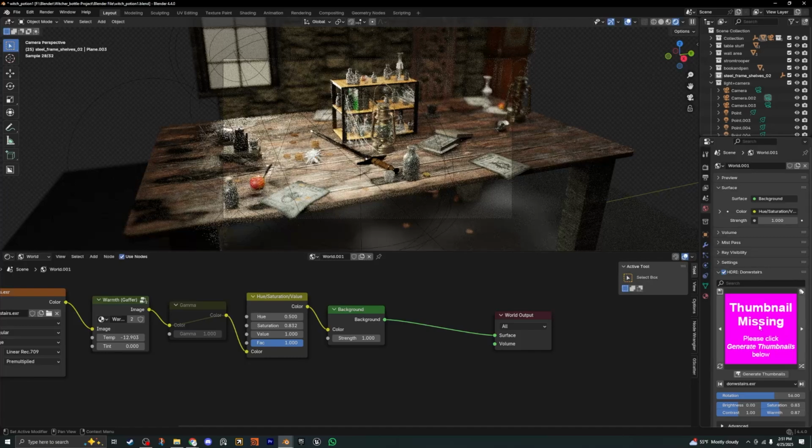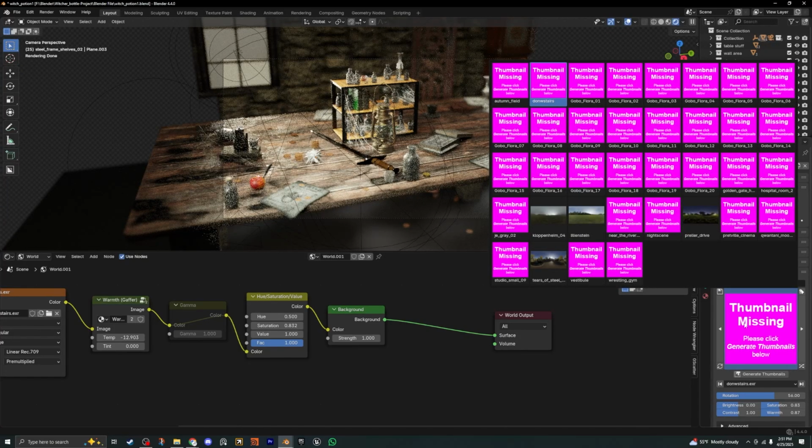If there's any issues with the program, let me know in the comments. I don't mind helping because I've been using it for quite a while, and maybe the application might not be up to date like other add-ons I've used. So it's just a little bit of tinkering, and once you do that, you're pretty much set.